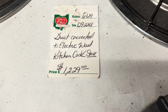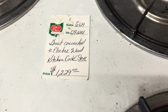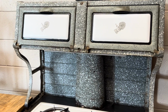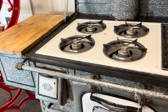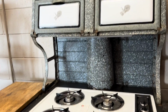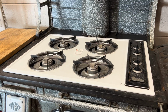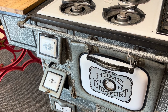Y'all, this is right in the entrance. It's a great converted to electric wood kitchen cook stove. Isn't that neat? So those are the warming bins. Just so neat. Really enjoyed that. It would be a good option if you don't have gas in your kitchen, like I don't. But yeah, I think I'll stick with my stove.